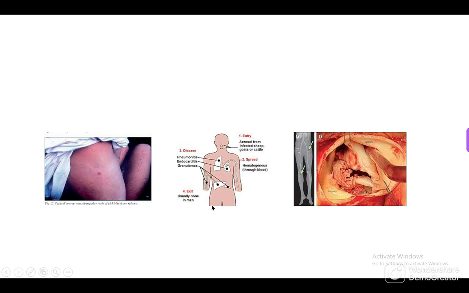It will not exist in the urine, in feces or other secretions. Just in the cattle they are excreting it out, but in humans it is not in this form. It is an obligate intracellular parasite, so it will remain inside. The heart is involved. Definitely, it is the leaflets which show the vegetations, and otherwise the limbs are concerned. It can cause thrombosis, as vasculitis occurs, and vasculitis can cause thrombosis.